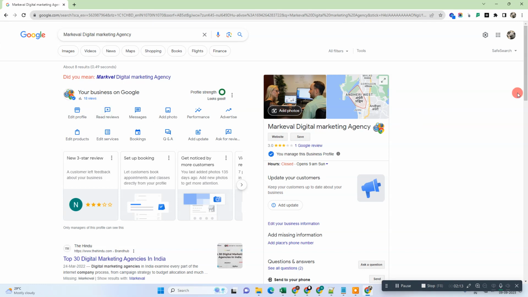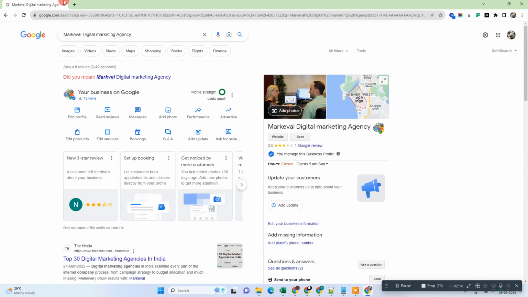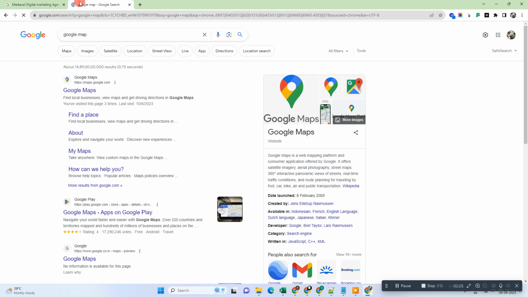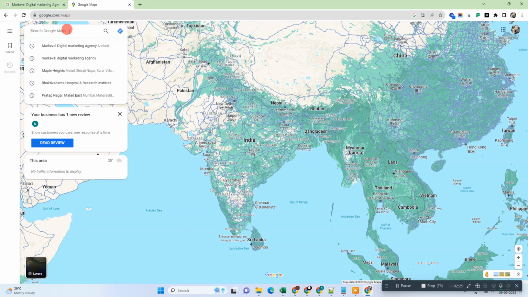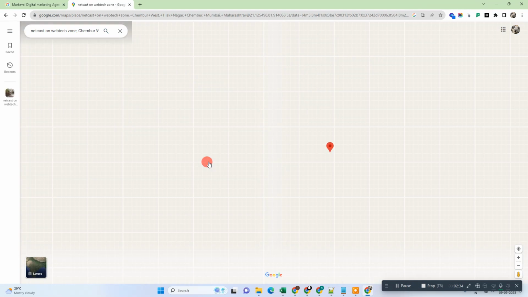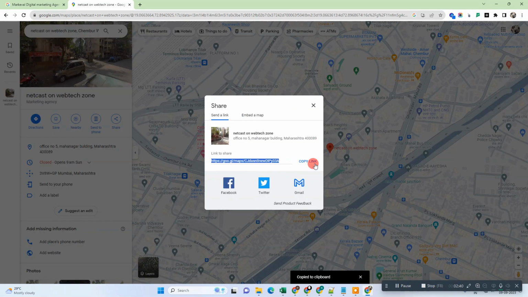Now if you want to share your review link with others, you can share it. What you can do, just open Google Maps. First, of course, you need to log in with your email ID. Open Google Maps. Okay, search here for your business. Open that business. Now here you can see the share link, just click on it, copy this link, and you can share it on Facebook, or on any social media. Just copy the link, you can also share it on WhatsApp.